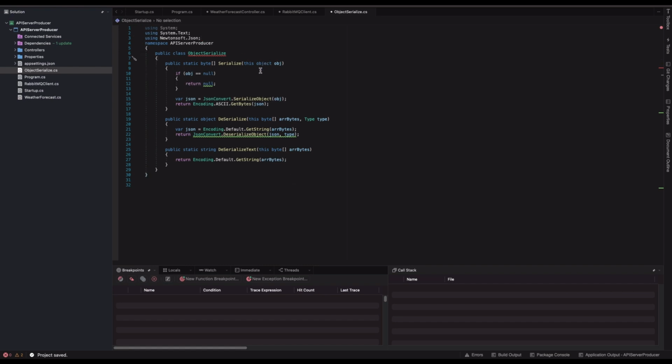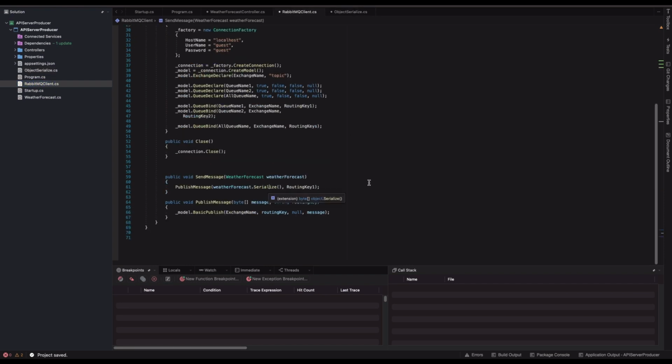Perfect, now the class is declared. Actually, this class needs to be declared static, because we are not going to create an instance. We'll directly call the methods to serialize and deserialize. Now if we go back to our last modification of RabbitMQ, that error is gone.